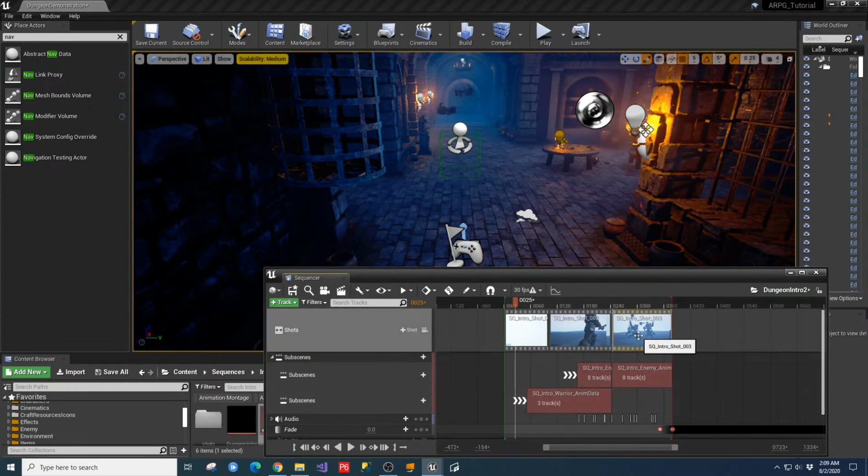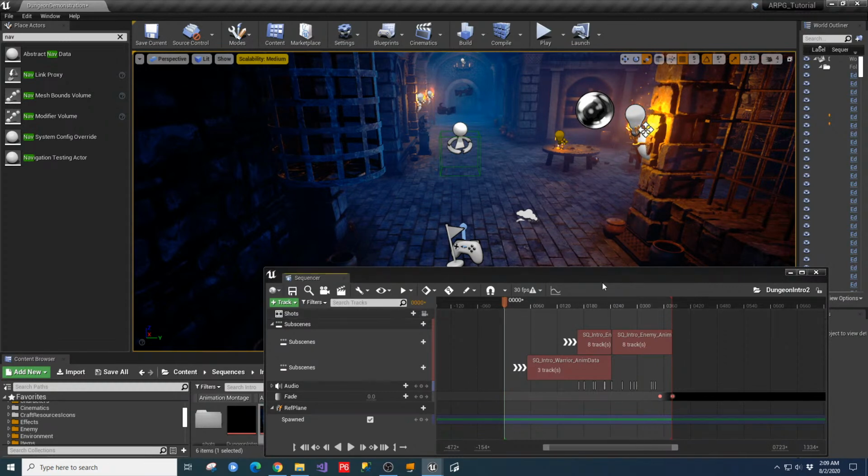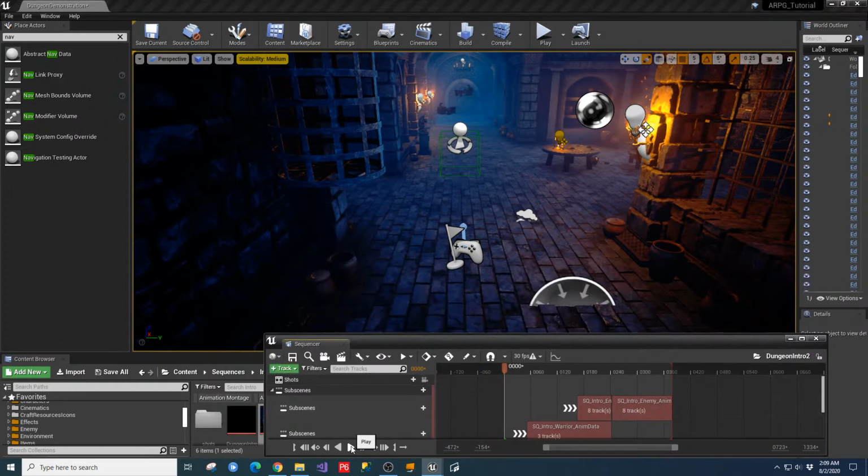So what I do is I go in here, and since this is a different one, I can delete the shots from this. And I zero out the camera. Back to 0 here. And I'm going to just save that for a second. Now, let's just hit play on here, and see what's going to happen.